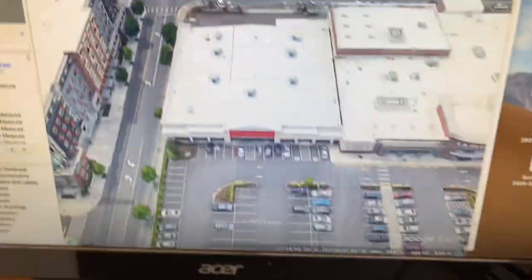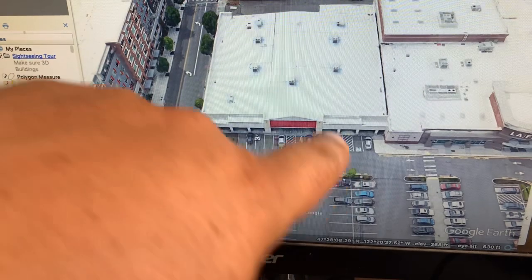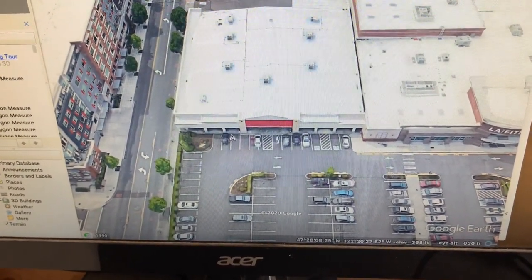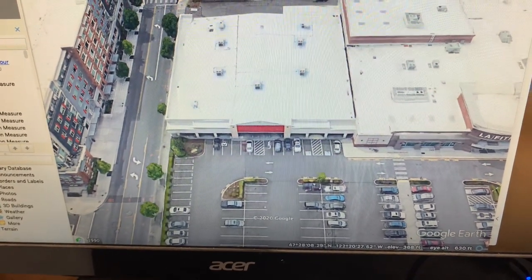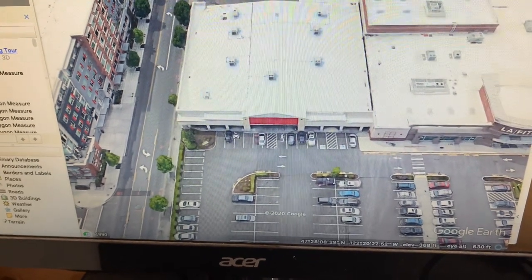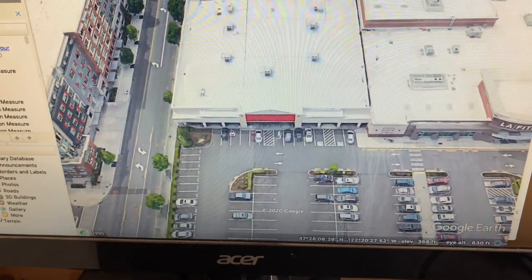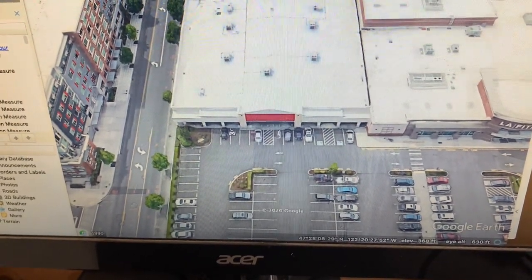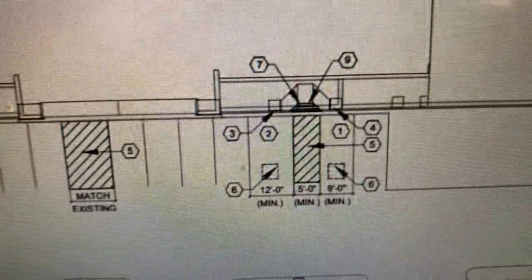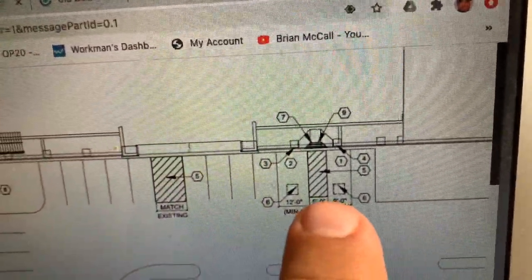Basically what we'll have to black out is that line, these two lines, and then this line, as well as the two ADA stencils. We'll probably need just a couple gallons — like two gallons of black. On the bid it should say blackout existing ADA stalls and cross hatch, put in two gallons of black, and then redo this layout for this stall, this stall, the cross hatch, and this stall.